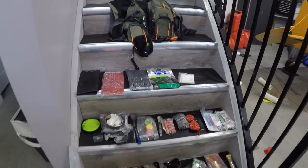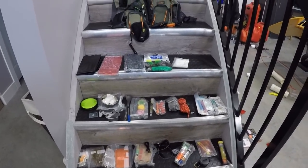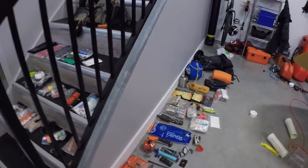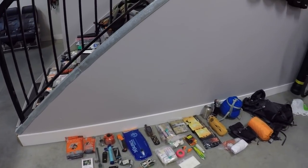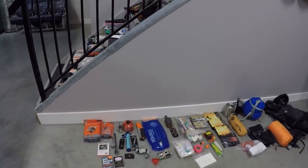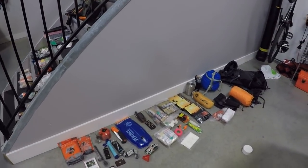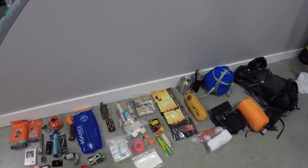I just wanted to give you guys a once-over on the kit that I carry. You may laugh and say I'm going overboard, but I like to say that I'm basically packed so that if I have to spend the night out — and it's not always a crash landing, sometimes you just might get stuck with weather — having all this stuff gives me a little bit of peace of mind. It basically means I'm not in a survival situation; it just becomes an overnight, and that allows me to make better decisions with the airplane and not push weather. If you've got any questions feel free to let us know. Whatever you decide to carry in your kit is a very personal decision, but what I can't stress enough is that you get out there and practice using the stuff. As our survival instructor Sean says, you can have all the kit in the world but you could still die if you don't know how to use it. Fly safe and we'll talk to you soon.